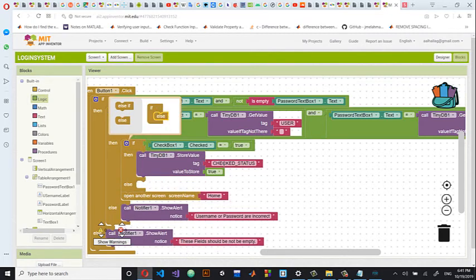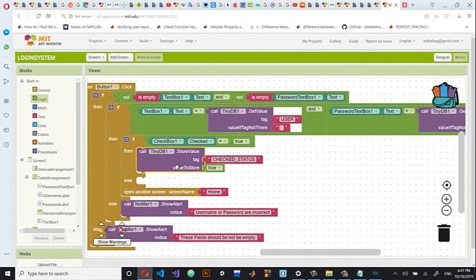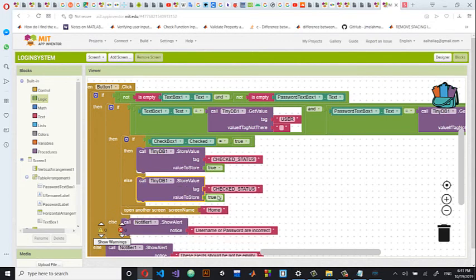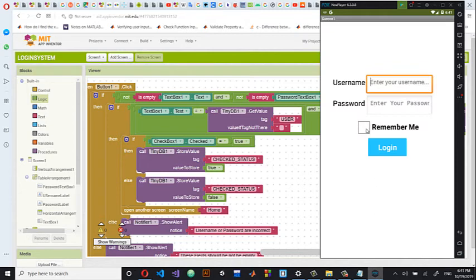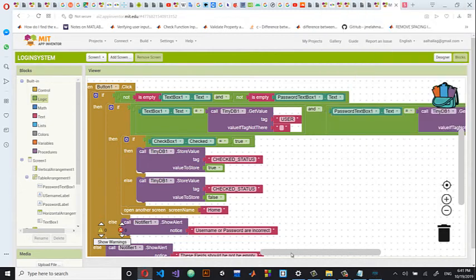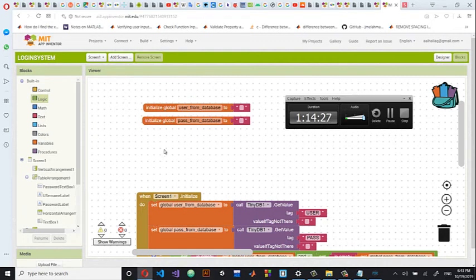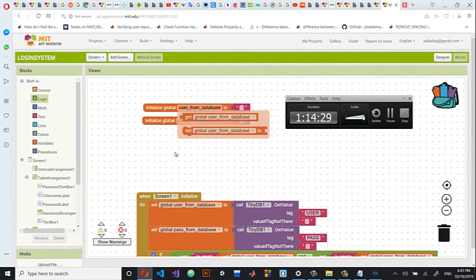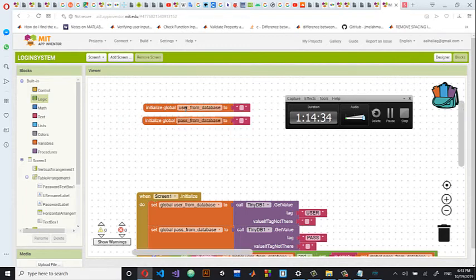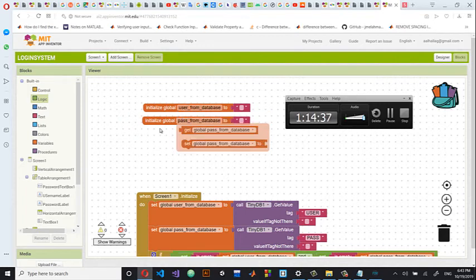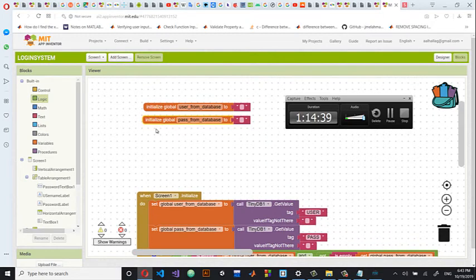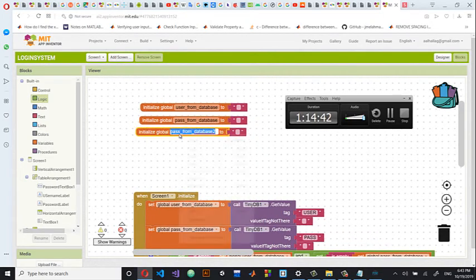Else, if this was false, then inside this column in the database, we will save it as false. And this is going to be the default. Maybe he doesn't want to remember. He doesn't want the application to remember him, right? Then we will take him to this home screen. So when the screen initializes, we wouldn't only be concerned with having his data fetched from the database under his user column and saving it in this user, and the same thing goes for his password. We will do the same thing for his check status.